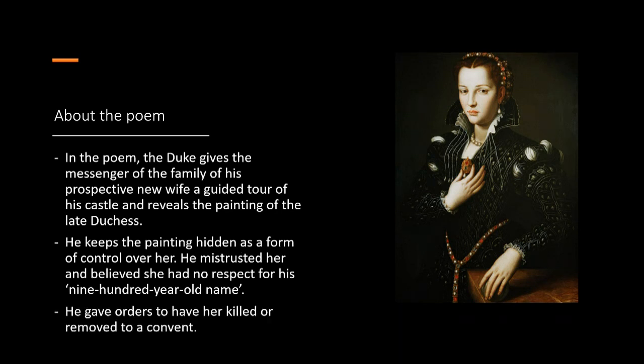And then the poem reveals slowly, but pretty decisively, that he gave orders to have her killed. Or, I mean, we could argue that perhaps in those days it would have been typical in this situation to have had her removed to a convent. We can maybe, if we have time, argue those points. But that's not really the point of the poem. What happens to the Duchess? She doesn't, in a way, survive this marriage. This marriage brings about a point in her life that is irreversible.